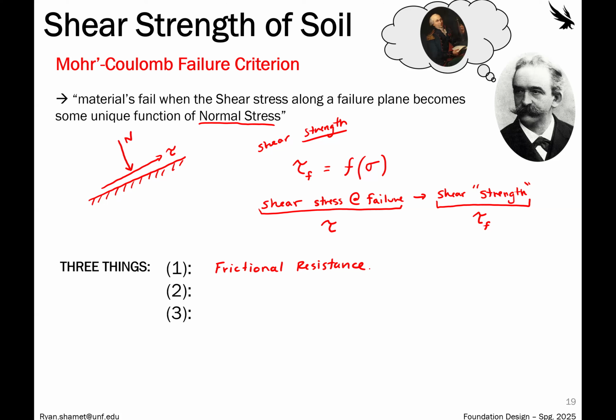The other one, which is more so what you were thinking, Chris, would be the interlocking forces. So this is like our density or a normal force or a void ratio, like how much the soil is packed in together. So this is usually density. Frictional resistance would be like angularity.